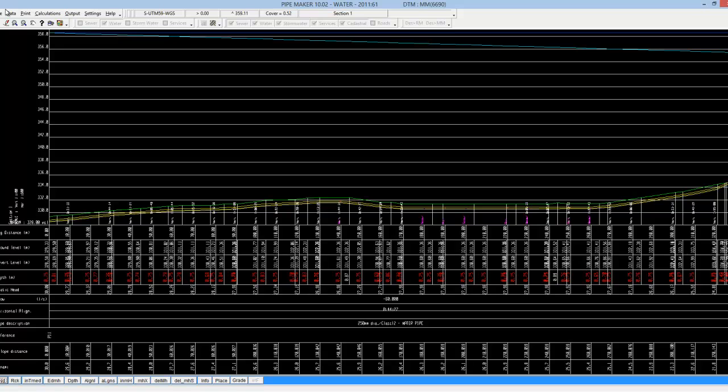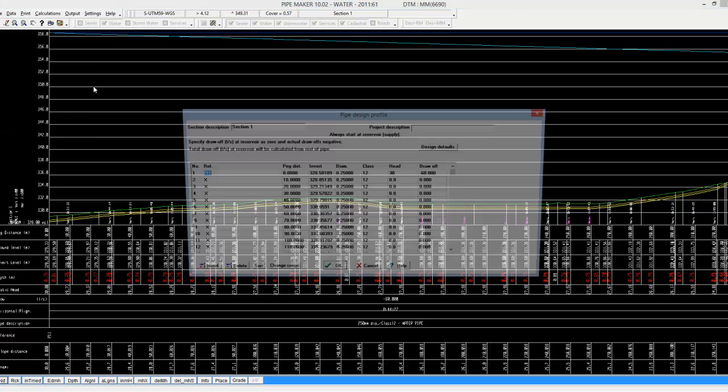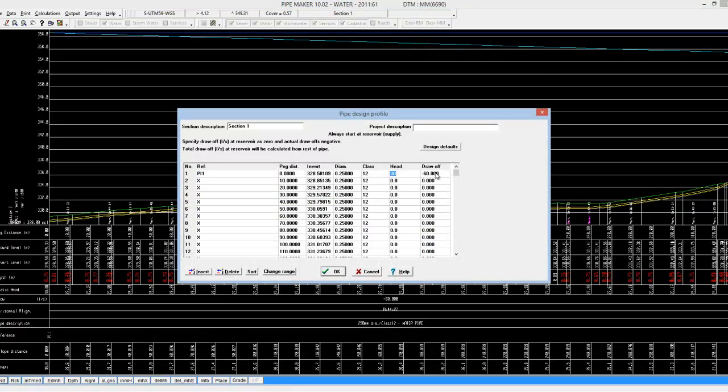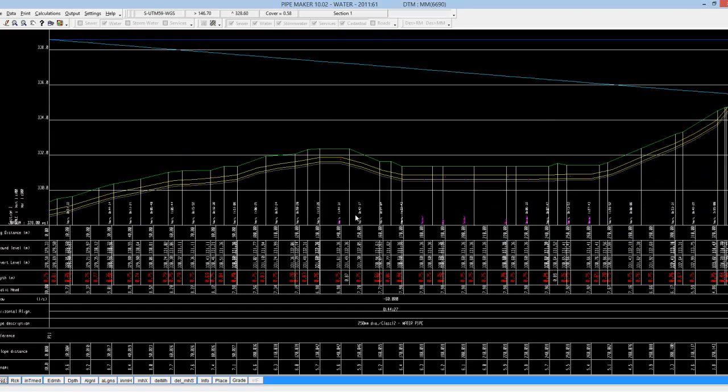Let's go back to our head. Let's make that 10 again. Okay, so that's a little bit better. Right, now obviously if you've done a hydraulic design with Area Maker in Model Maker, you will have much better control over your pipe diameters, and you will have to just mimic those diameters.